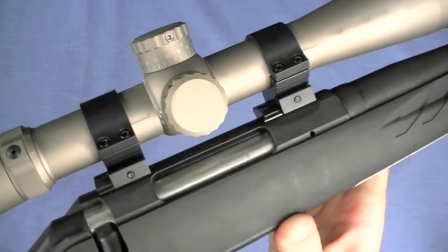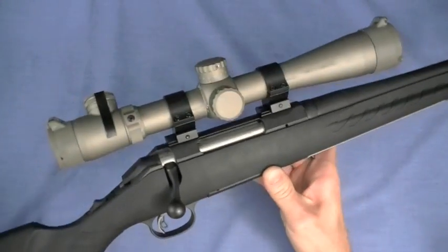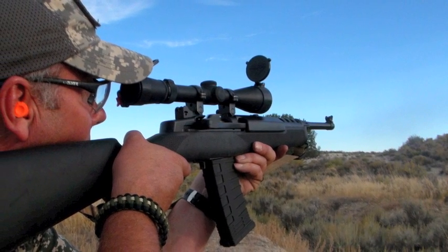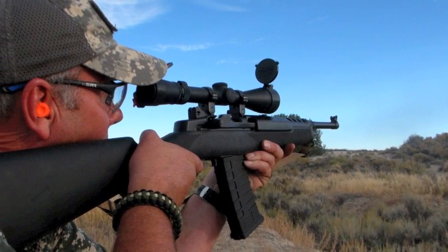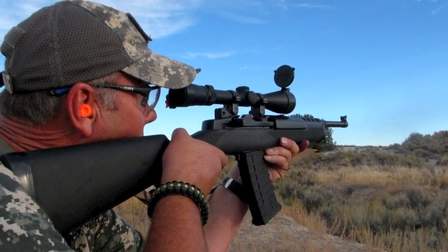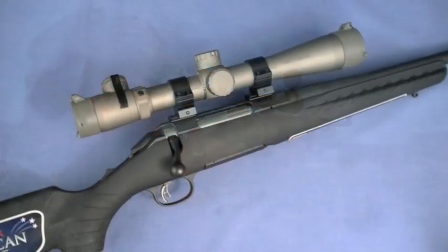I'm glad we don't have proprietary rings on that sucker. I am so glad. But Nutnfancy, I thought you loved the Mini 14. I love the Mini 14. I don't like the ring attachment system on it. It's just so limiting, having to be forced into the steel rings. On I go, on and on.